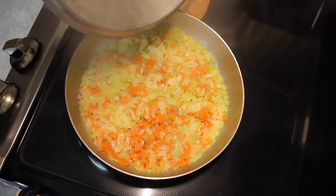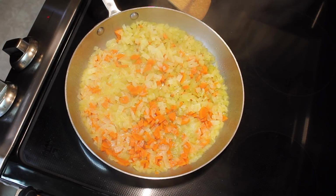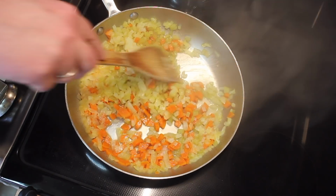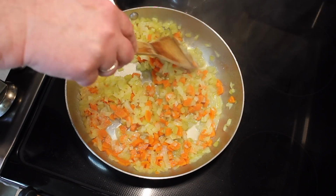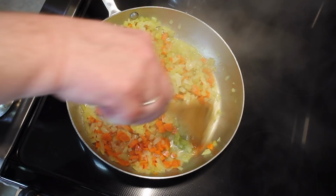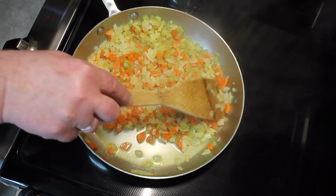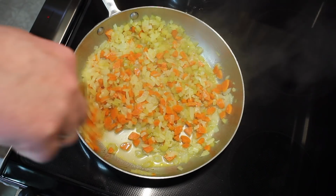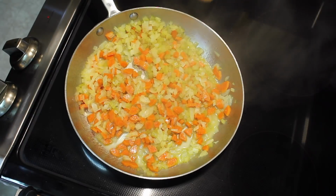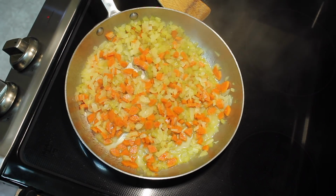Let's check on this. It's getting dry. The oil in the pan is the safety net in case it does go dry on you. That way it doesn't burn everything. So I'm going to let the water cook out of this. Everything's getting pretty tender. It's been about 10 minutes. And we'll just continue on like we were ordinarily sauteing vegetables.